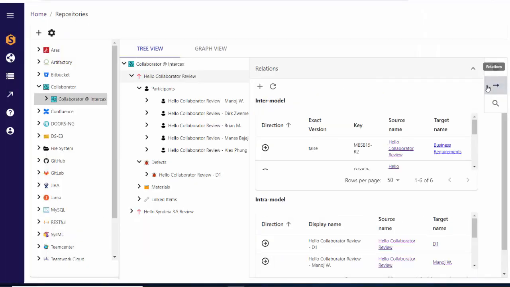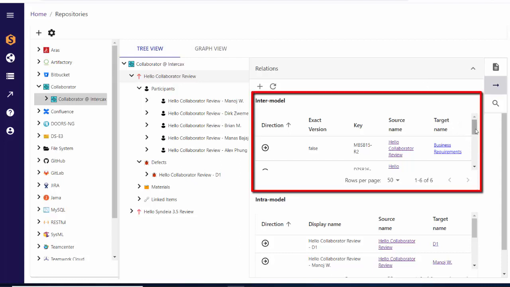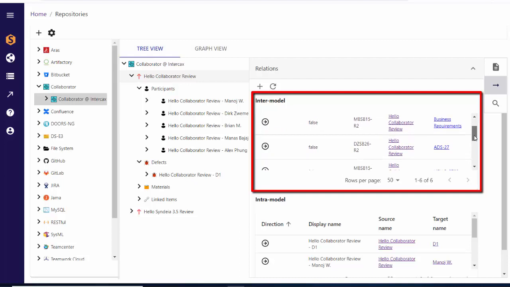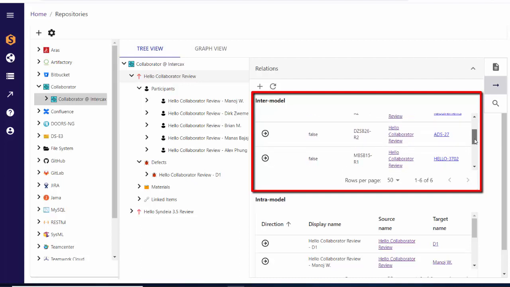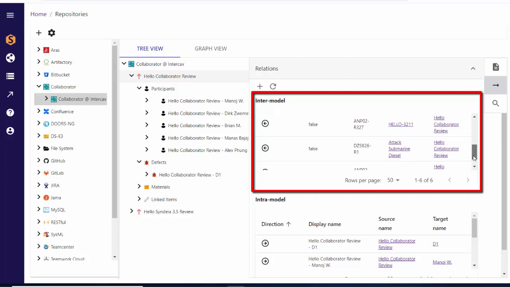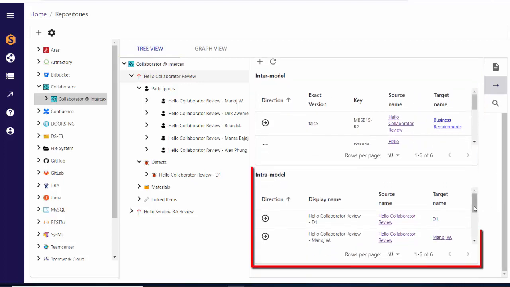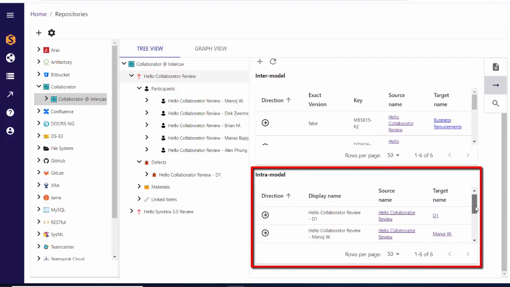The Relations icon lets us see what the selected review is connected to. The Syndeia Web Dashboard shows both intermodal connections, the links from the Collaborator element to model elements in other domains, which Syndeia creates and manages, and intramodal connections between Collaborator elements.